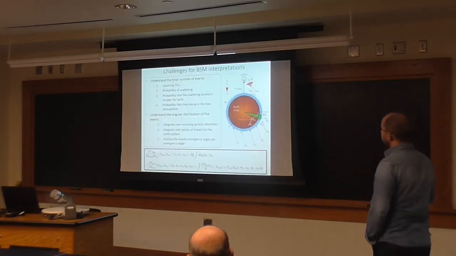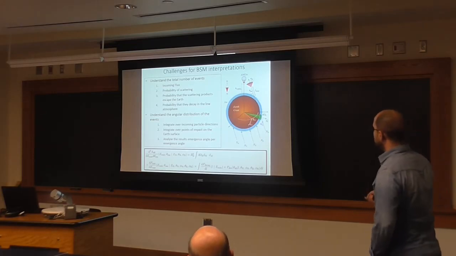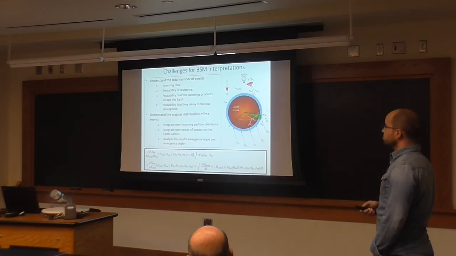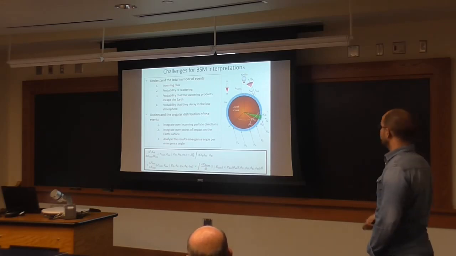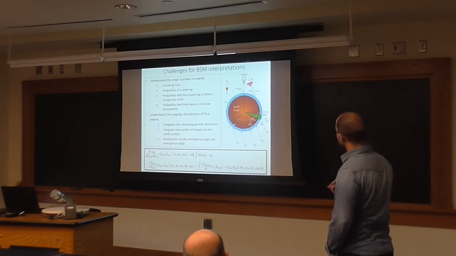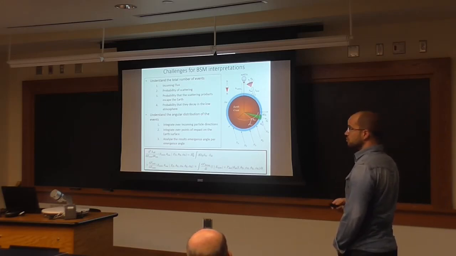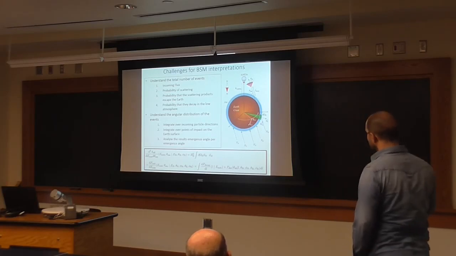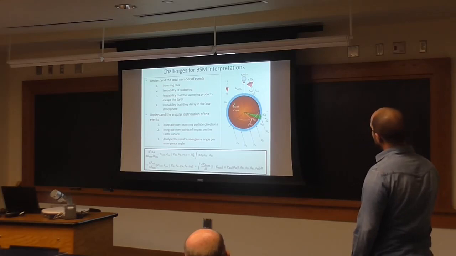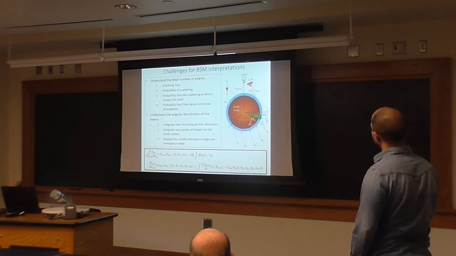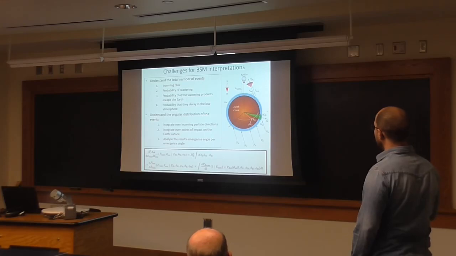So, given a certain BSM scenario, you can imagine that maybe the propagation of a neutrino through the Earth gets modified by the presence of new states, which could propagate a little bit more through the Earth. You might also imagine that the particle arriving on Earth is actually not a neutrino, it could be a highly energetic particle, whatever it is. And then you can use the density profile of the Earth and just try to compute exactly what happens when something crosses the Earth, given a certain cross section and a certain angle, to compute an effective area of the detector.